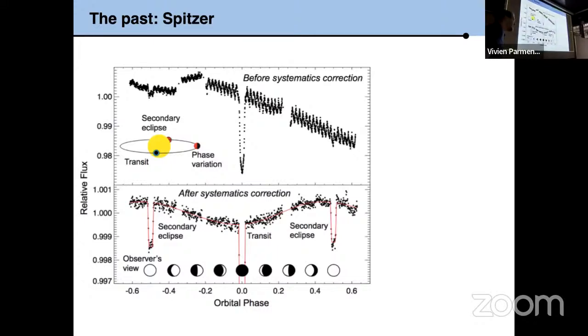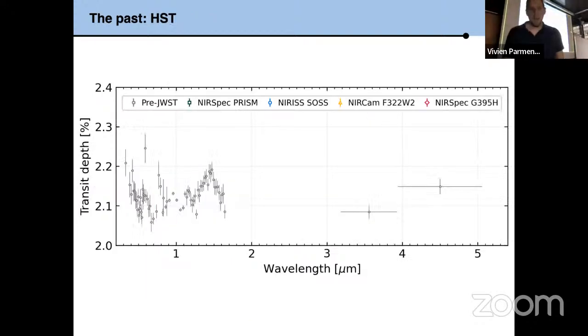Then we were using Spitzer, and when you look at that, you wonder why we were doing that. This is an actual light curve from Spitzer. It's actually a full phase curve of a planet, and you see all those awful systematics, which were related to the pointing: the stellar signal was moving inside the pixel, and the intra-pixel sensitivity was varying. So we had to do pixel sensitivity maps to correct for that. It was a whole mess. You had to trust a lot of people that this was actually the correct answer. And despite that, those very smart data reduction people managed to get something like this.